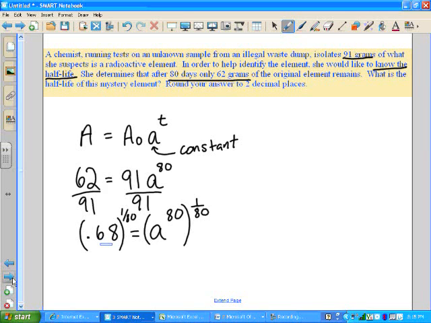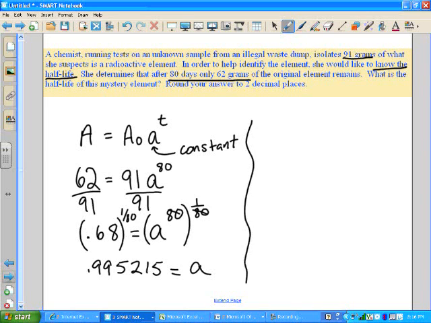So I'm going to recall this number in my calculator so that I have all the decimal places. So I'm going to say answer, and then raised to the 1 over 80 power. Okay, so this gives me about 0.9952, so forth. And really what you should probably do is go about to 6 decimal places there. Now over here, those of course would just cancel, and so there's my constant. Okay, so now that I've found my constant, I can find the half-life.